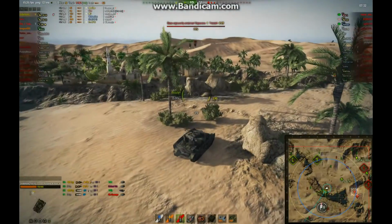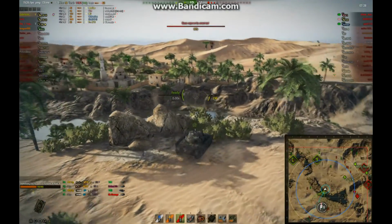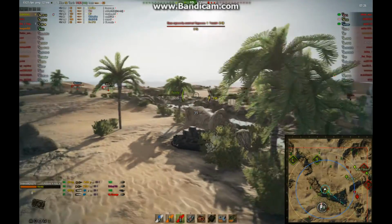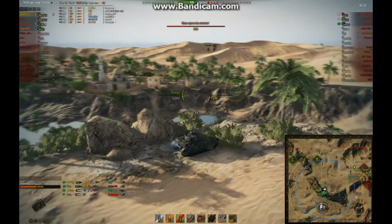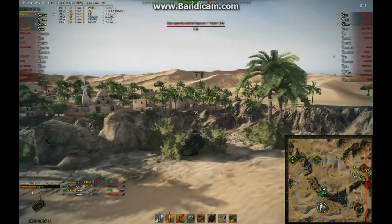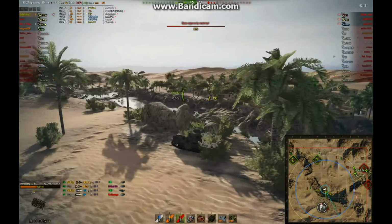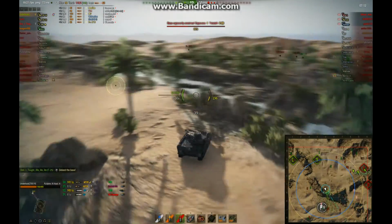So we are on, folks, 6 kills. Top gun, woohoo! Told you it was a good game. We were down actually, but now the enemy only has 3 tanks to our 4, so now we're up. Yippee. Now, like I said, I haven't got 6th sense, but the camouflage seems to be holding up pretty well on this tank.